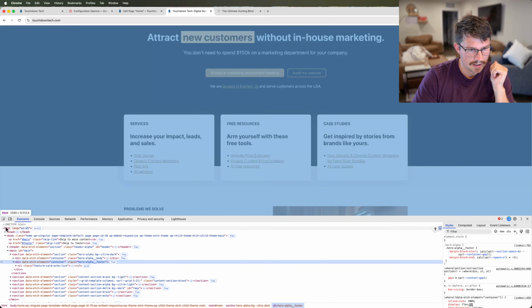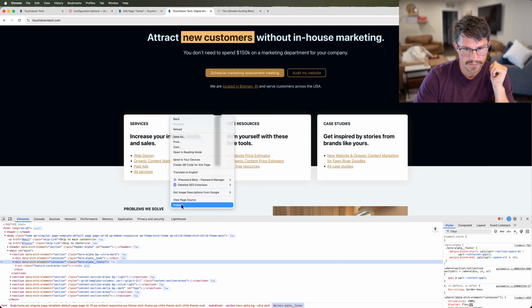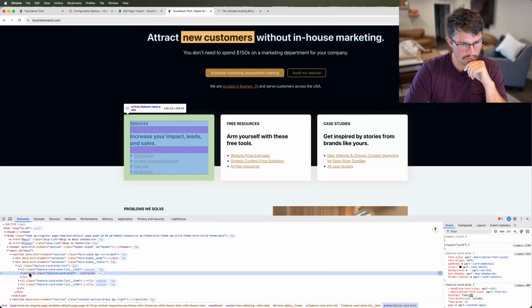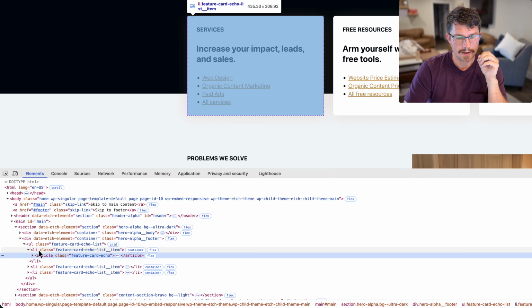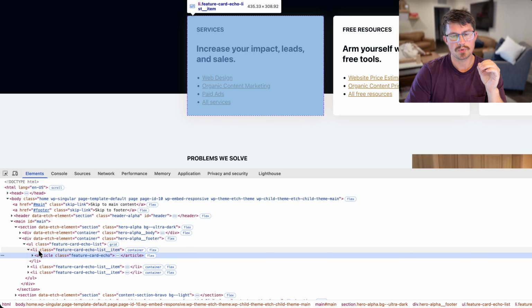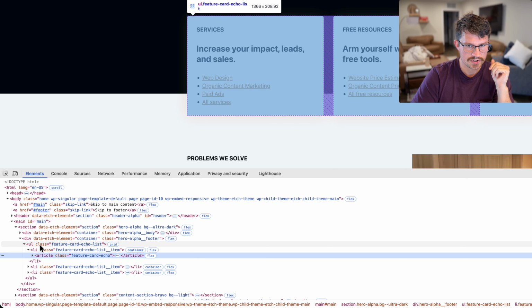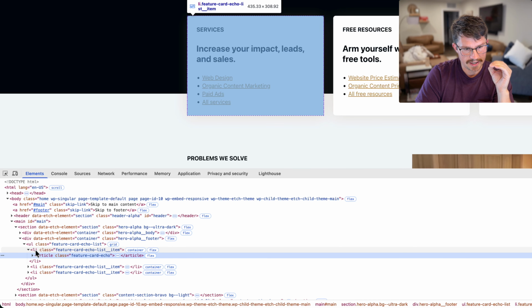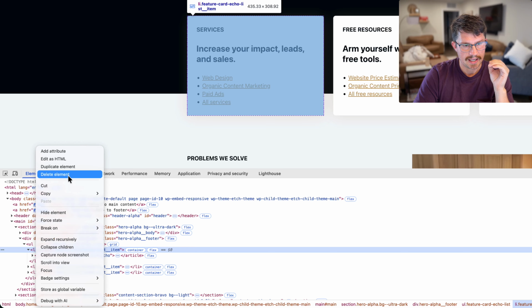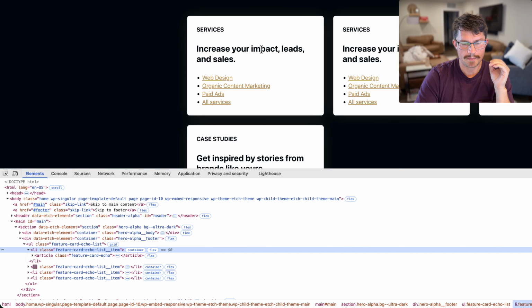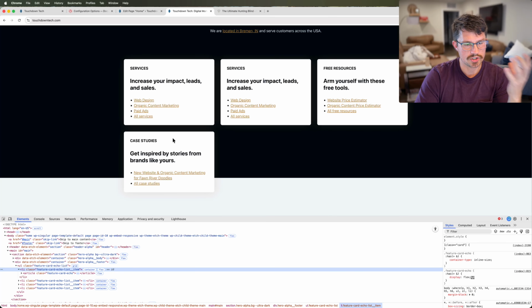So let's go ahead. I'm going to right-click again on this card, click inspect, and then over in my list of elements, I want to find the element that is right underneath the container that has them all. Here's the container. You see how it highlights everything? That's how I know that this is the whole thing. And so the next child element, which is an LI right here, if I right click this and duplicate element, what's going to happen? Does it break the layout, or does it automatically handle it?